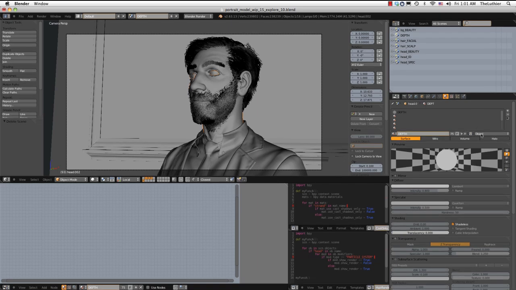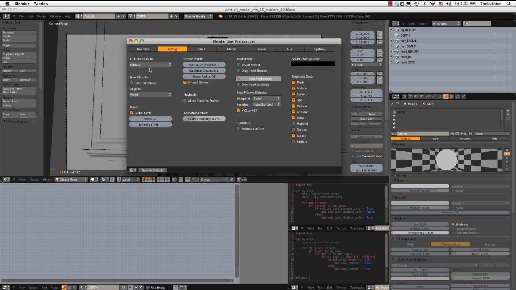And the key to making this work is right here. And that's what the material is linked to, whether it's the object or the object data. By default, Blender assigns each material to the object data. And this is bad for this particular setup because I'm sharing object data. So in each scene, if I change the material, it's going to change for each scene. So what that means is that each object needs to have its materials assigned to the object and not the object data. You can change this by default if you open up Blender Preferences, and in the Editing tab, we have this Link Materials To, and we can change that to Object instead of OB Data.